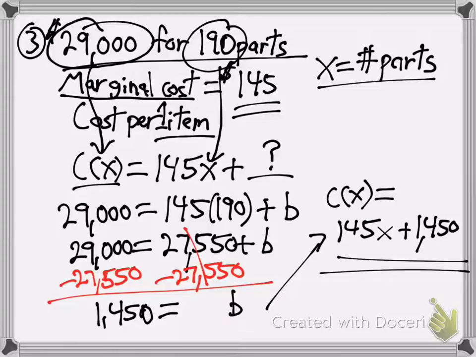Okay, so let's try that one. Cost function. They're asking me something a little different now. Find the average cost per item when the required number of items are produced. So give that a try. See what you can do. See if that's making any sense for you. I'll write it down and let you get started on it, and then I'll do it.